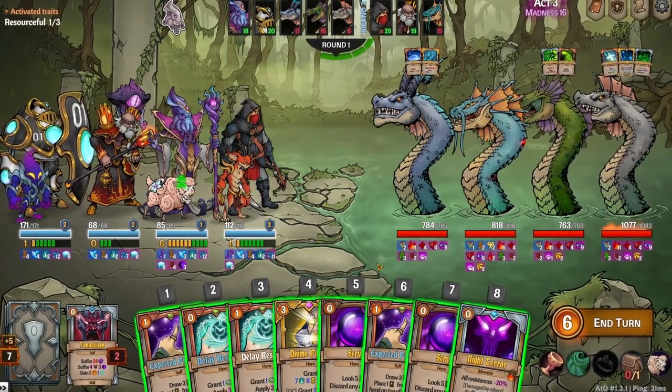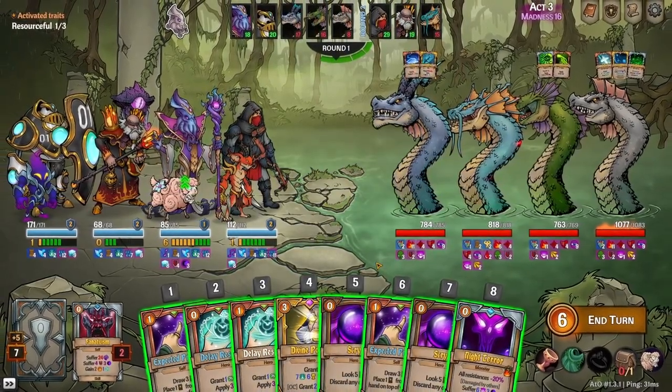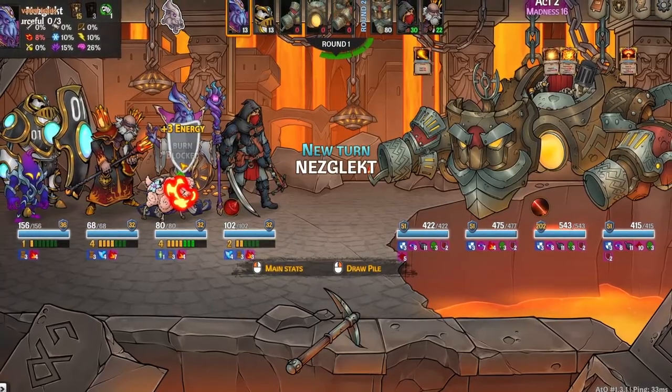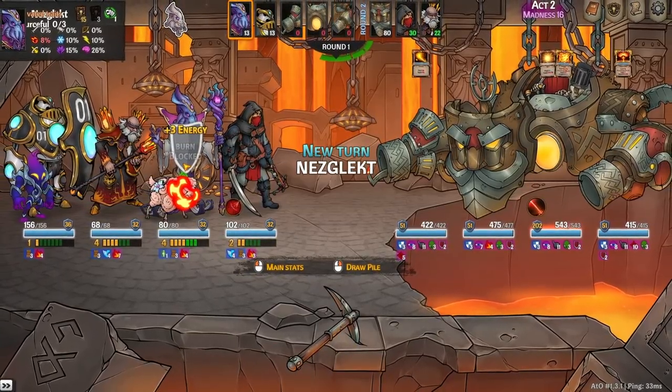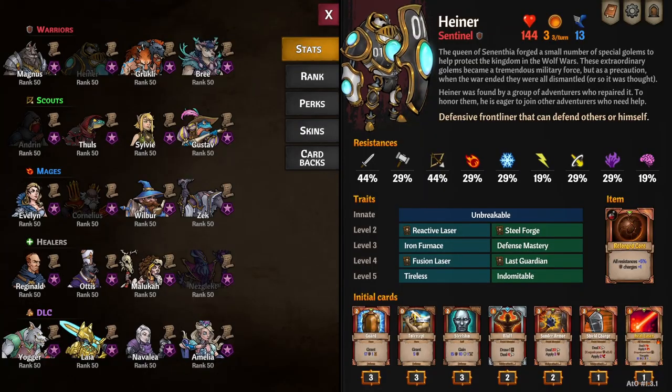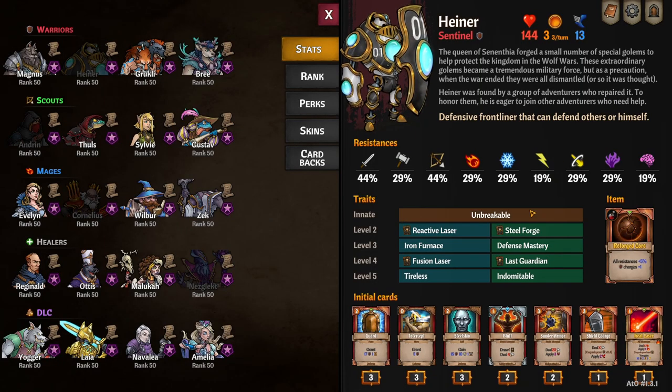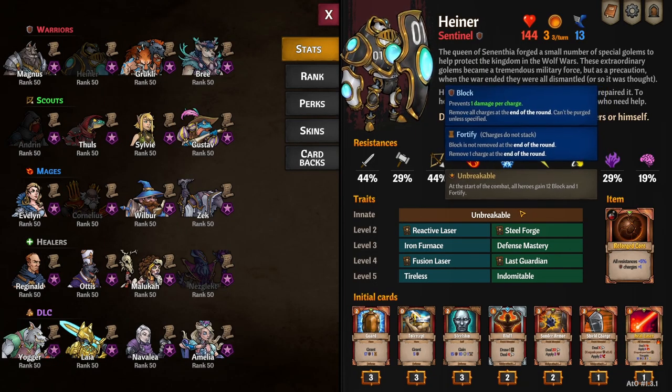Goal of this is to do a no damage run against Hydra, Dryad, and Dwarf Face. So yeah, we plan to face three bosses who are always faster than the team, so we have to bring Heiner with max block charges to even stand a chance at taking no damage, because Heiner starts with block on the entire team and fortify.